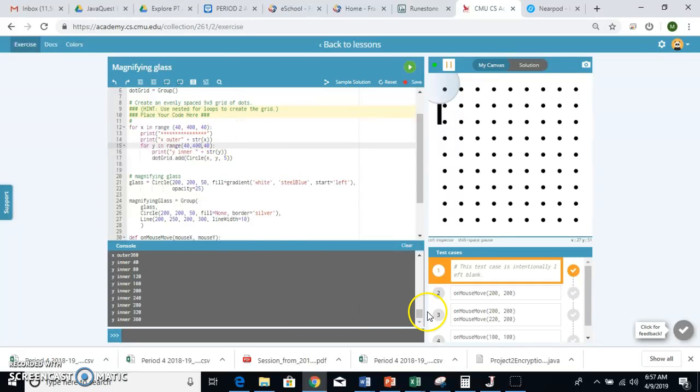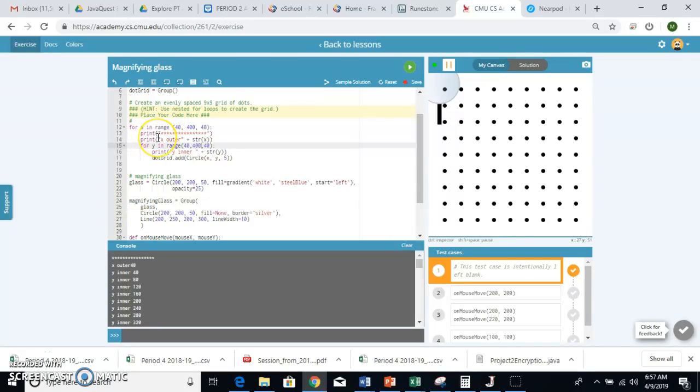So let's take a look at the print statements down here so you can see how the values change. So I start out with my outer loop, which is going to be my first X value, and I use X and Y to draw my circle. So I'm using the counter variables on the loops to actually draw the circles on the grid. So here I've got my X, which is going to start at 40. And then I get my first value of the outer loop.